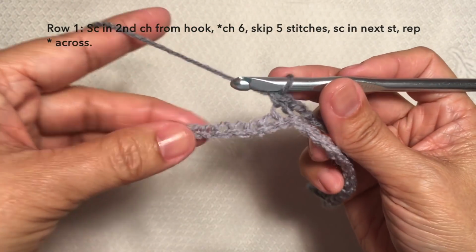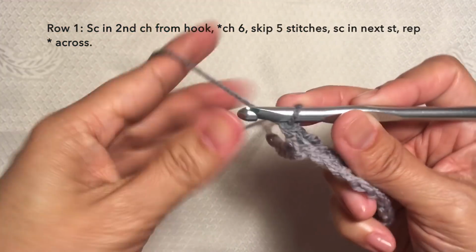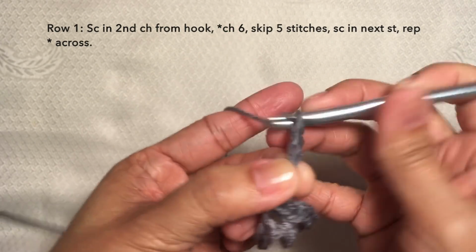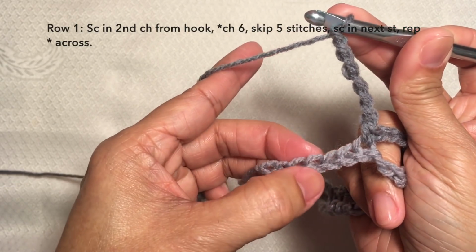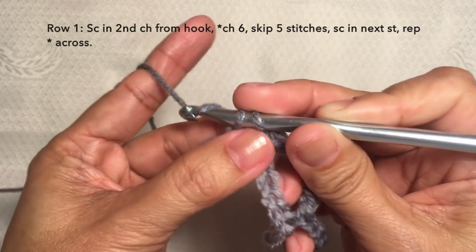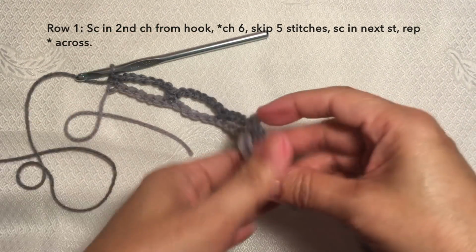So I'm here now towards the end of the row. I'm just going to do the last repeat. So from here, I'm going to chain 6, skip 5 stitches, 1, 2, 3, 4, 5, and single crochet in the last stitch. So this is how to end row 1, and this is what row 1 looks like.